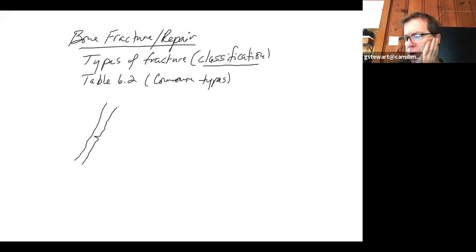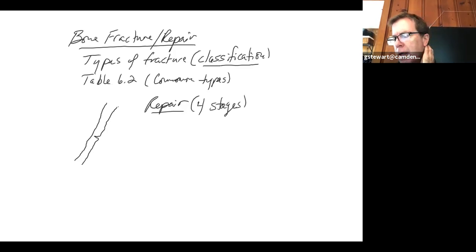Now, when we go over stages of bone repair, I already did this, but I'll review it very quickly. There's 4 major stages. So I'm going to verbally go through those. Number 1, hematoma forms. Hematoma, that word just means blood clot. So actually any bruise, when you get a bruise on your skin from trauma or bumping something, that's just a blood clot forming under the skin. That's also a hematoma. So anytime a blood clot forms, we call that a hematoma.